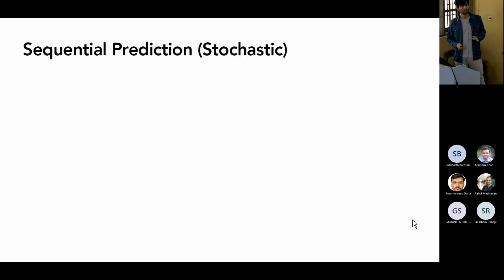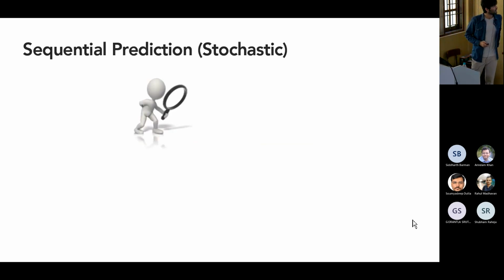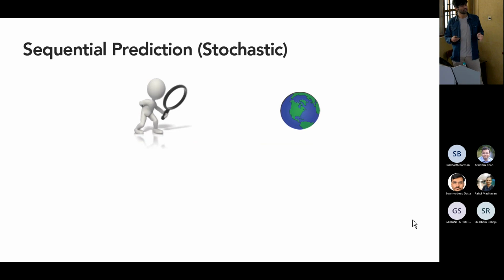So today we'll focus on a very particular formalization of sequential decision making, which is supposed to be the prototypical example. We'll focus on a particular case, and we'll see that the tools that we'll develop are somewhat more general. So here's the setup. It's called sequential binary prediction. First we look at the stochastic case. In this setup, there are two agents. One agent known as the learner, and the other agent, which is the environment, the adversary, or nature.